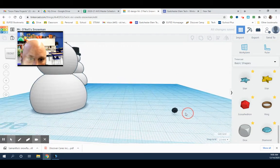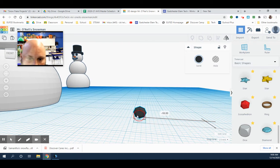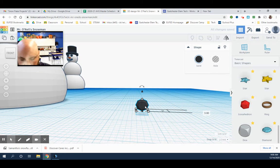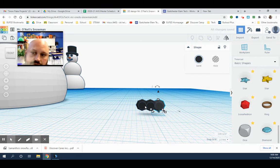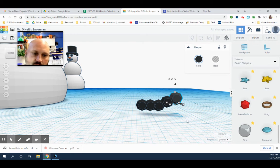Okay, and now let's work on that mouth. Mouth is kind of tricky. Now there's a couple ways you can do it. I'm going to show you one way. It's going to involve that duplicating trick. So I'm going to click here and I'm going to do Control D, and then I'm going to hit my arrow keys on my keyboard to the right twice. 1, 2. Then Control D again, and you notice it follows that pattern. Then Control D again. But on that fourth one, I'm going to raise it up 1 millimeter as well. And then I'm going to hit Control D again, and it follows that pattern.